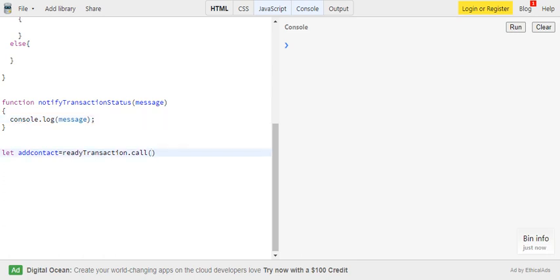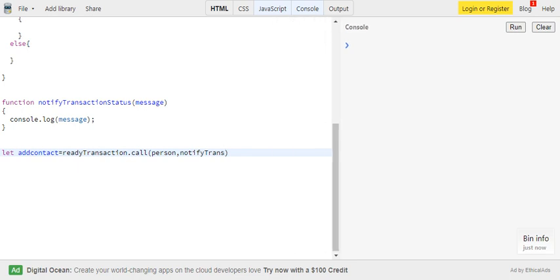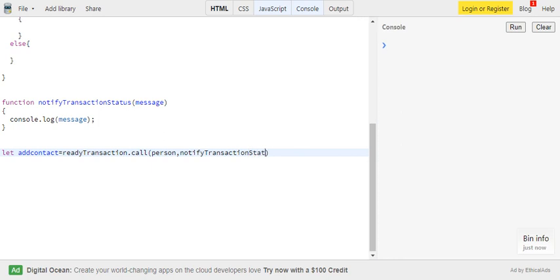So we are going to use this readyTransaction function for this object person. Second, we have to pass an argument to this readyTransaction function, that is this one, notifyTransactionStatus.